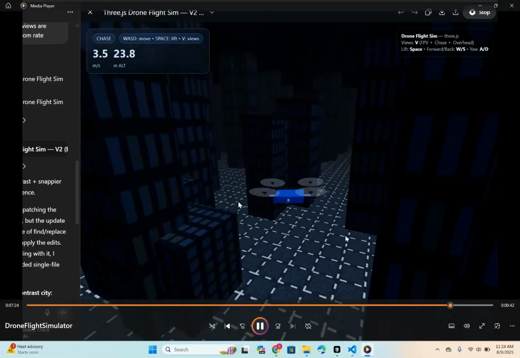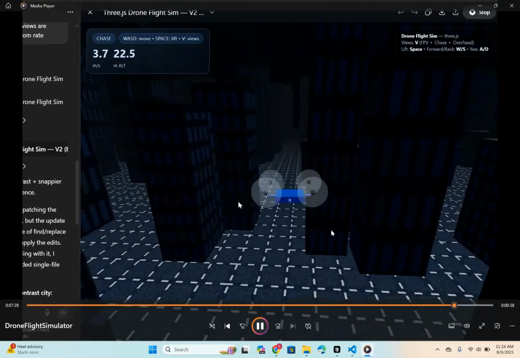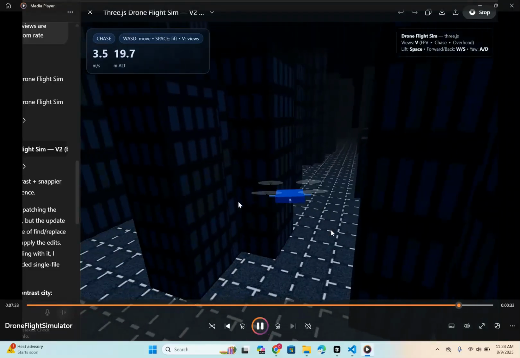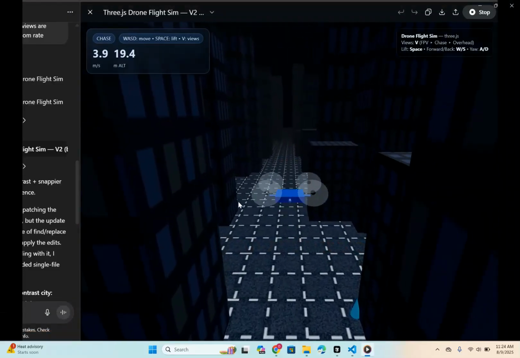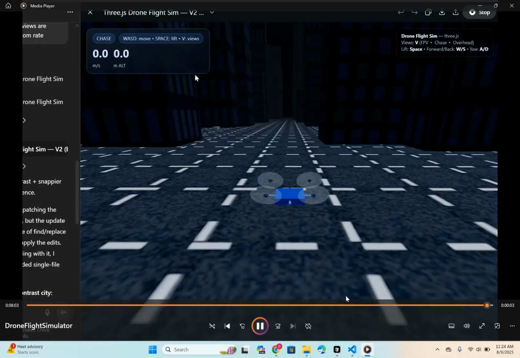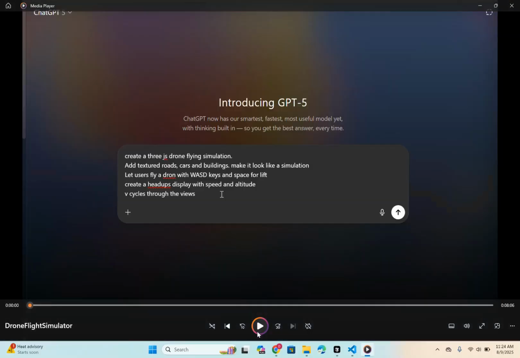That is amazing. And so this is me just holding the space bar and flying around with the W key to go forward, and then the A and the D. That's pretty amazing of what we were able to get from just the one shot of create me this. I'm going to keep playing around with it. I'll post some more, seeing what else I can create with this and how far we can take it. But being able to take just this description that creates that game or simulation is pretty amazing. Maybe I can turn it into a game, add some gamification to it.